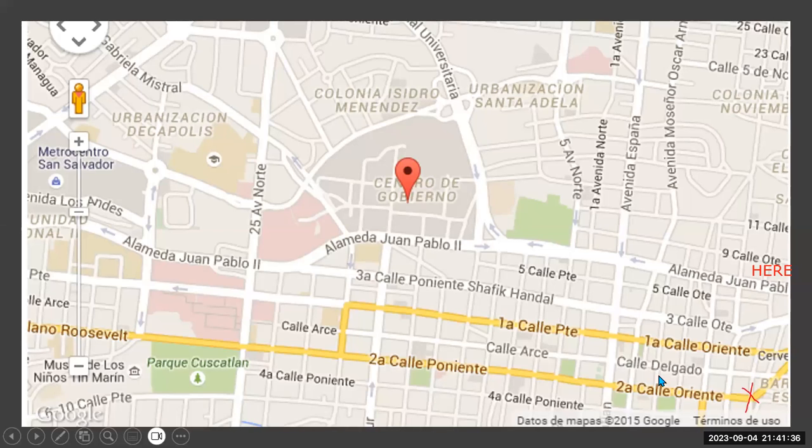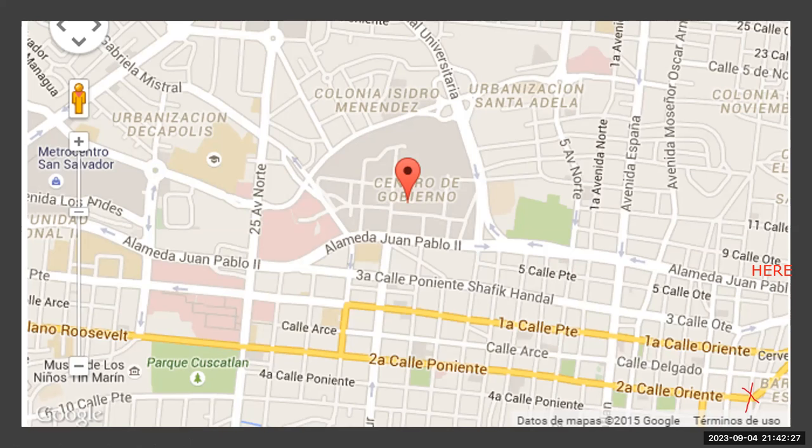And what about if I got a map like this, like Google Maps? Well, we can look for different places. Right here, we are talking about San Salvador. And also we got the 25 Avenue North right here. This is the Alameda Juan Pablo II. For example, let me see. Oh well, I got it here. Imagine that you are right here at the end of the Alameda Juan Pablo II, and I need to ask you how to get to the Parque Costa Club. How can you explain that to me? Let us see who wants to do it.